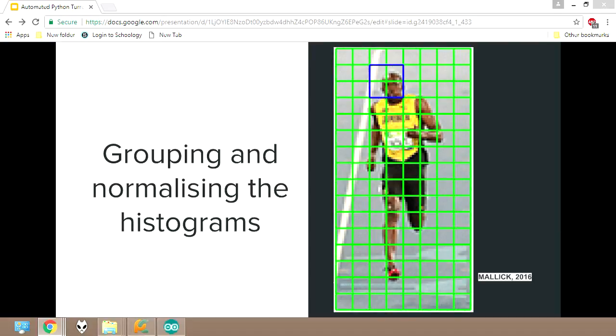As you can see, each of the histograms is in more than one of these blocks of 4. To be honest, I'm not exactly sure why we do that, but I can tell you that it is better if you do it. And then once we've got that, we send this giant vector, which is just adding all of those into one, off to the support vector machine classifier, which will hopefully tell you if you have a person or if you don't have a person. And that's how our cameras were finding people.